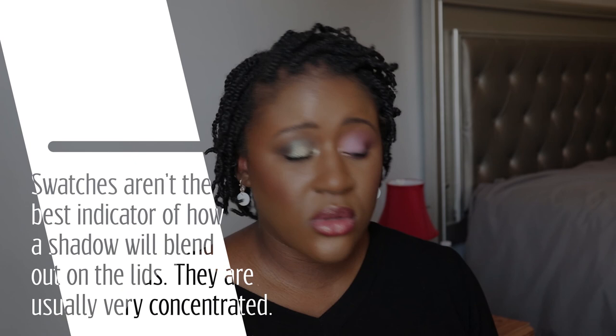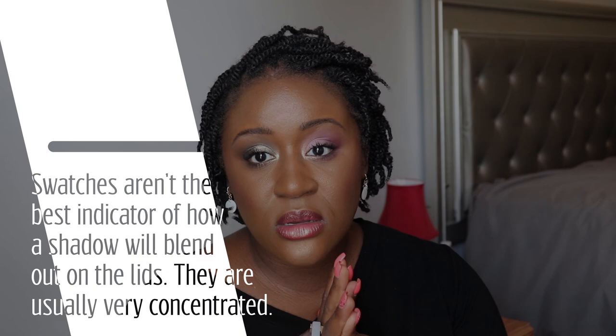So that you can get more feedback, and people can know up front before they spend the money on the eyeshadow palette whether or not it's going to work for them, because a lot of times it's more experimentation. Like if I only see swatches, then I'm like, okay, sure, that swatch on your arm, but it might look different on the face, you know what I'm saying? And a medium dark skin tone is not going to translate the same as it is on a dark skin toned person.